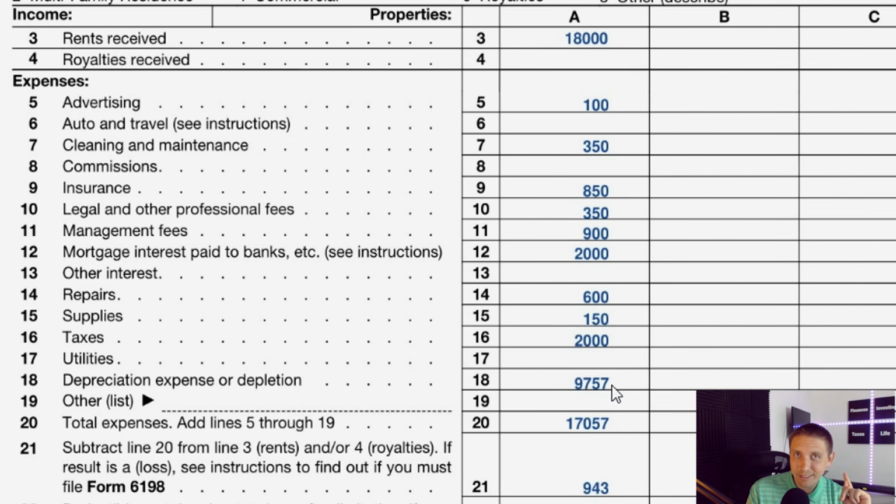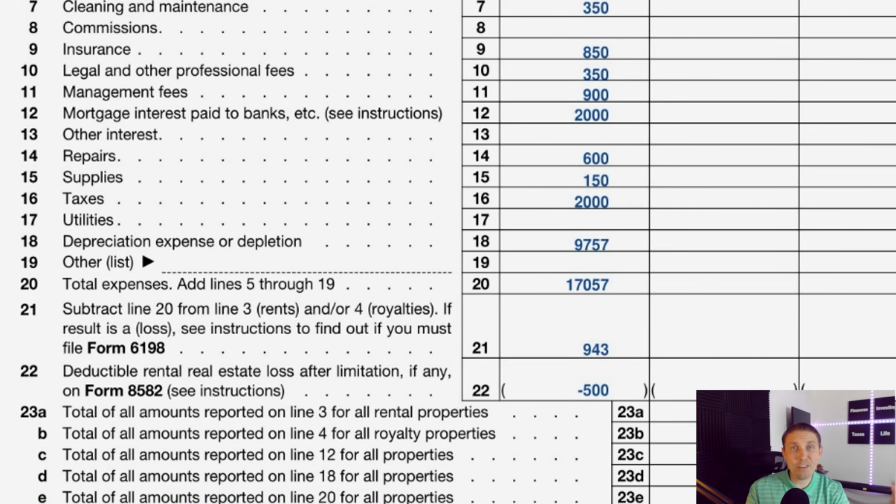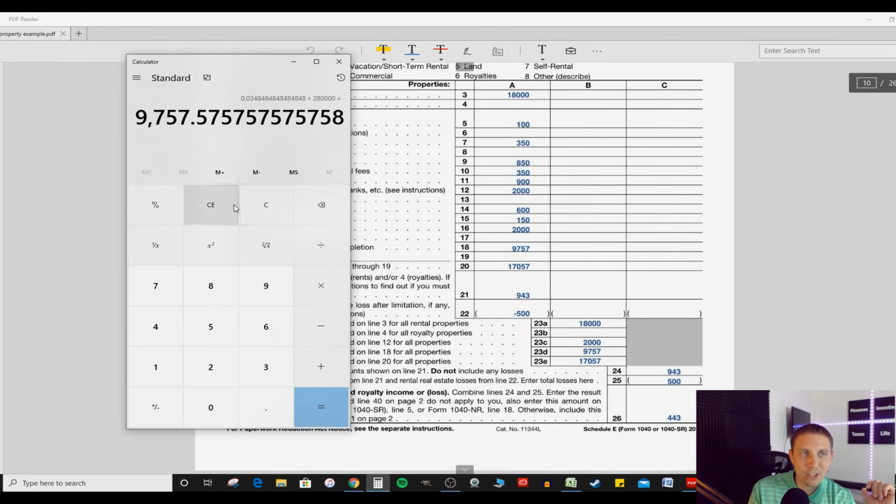Depreciation, you get that expense for tax purposes, but guess what? That did not come out of your pocket. You didn't have to pay $9,000 that year, or close to $10,000, because you've already paid for the home. You already have a mortgage on it, and your tenant's paying for the property through the rent, right? In a general sense. So you get this $10,000 deduction here in this example, roughly, and there's no additional cash leaving your pocket. So although it looks like you've only netted $943 at the end of the day, right? That looks like that's all you've made.